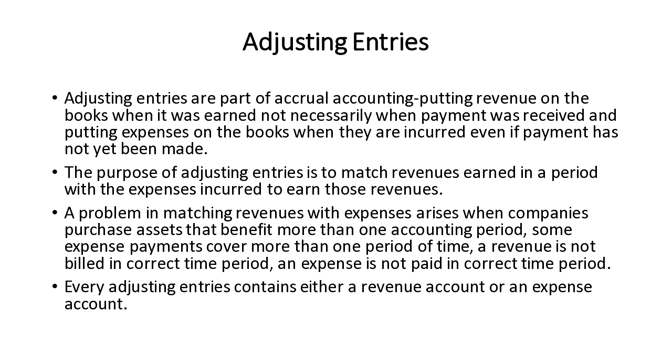Okay. In point 3, a problem in matching revenues and expenses is that in some of the transactions, we purchase assets that are going to last over multiple statement periods of time. Or we may pay an expense that covers multiple periods of time. We may buy something that's going to last for a good long time. We might have a revenue that's not billed in the correct period, or an expense that's not paid in the correct time period.